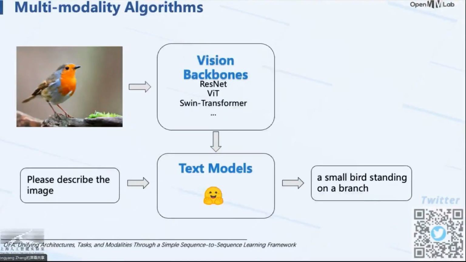For multimodality algorithms, our framework supports giving an image input and extracting its image embedding through vision backbones, and giving text inputs through text models like different language models from Transformers. We can get the caption output.